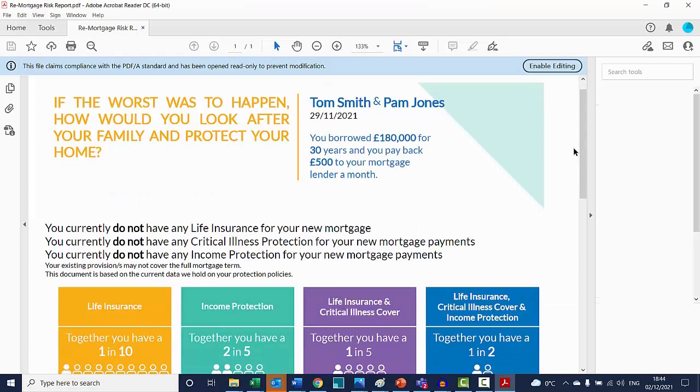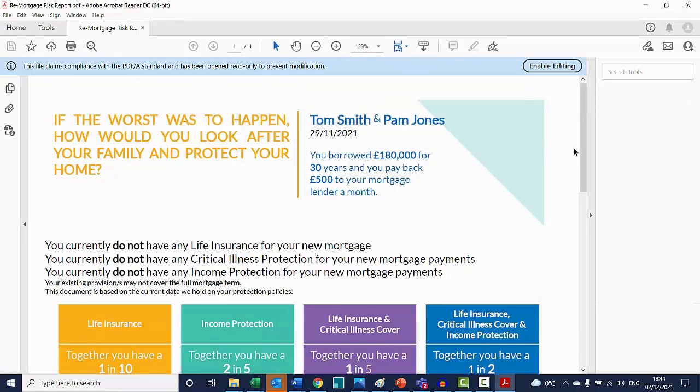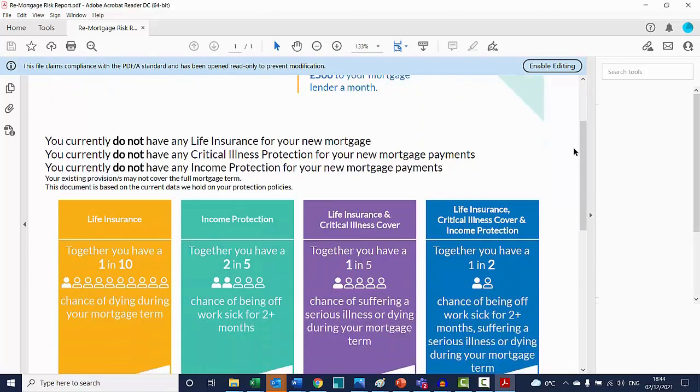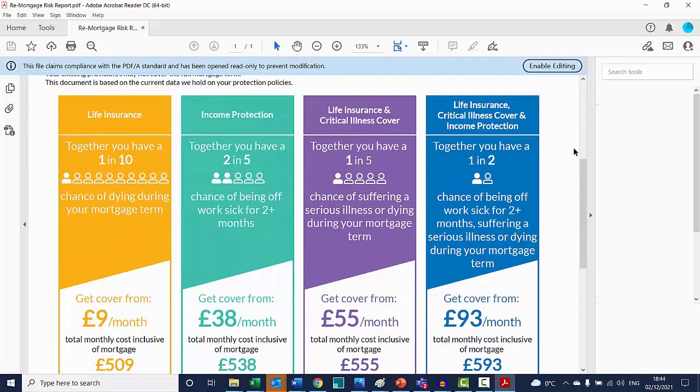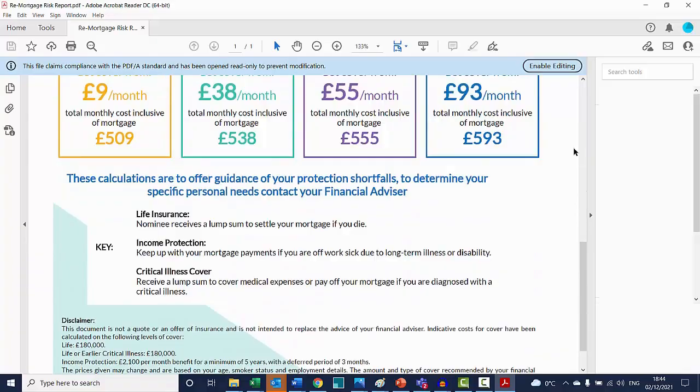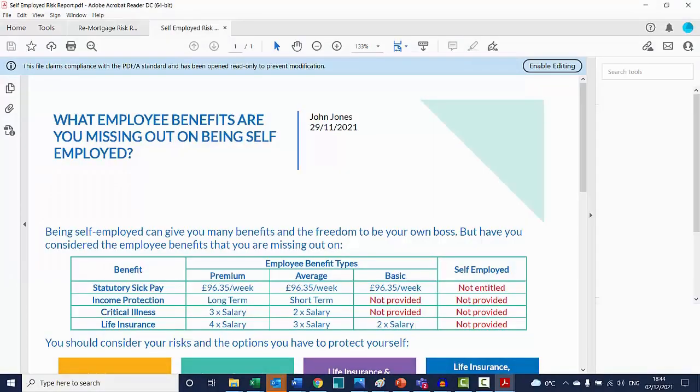And then when we generate the risk report, it's portrayed in a very similar way to what you've seen before on the mortgage and risk report, but there's a clearer reminder here about the provisions they don't already have. So in my example, I'm saying the client doesn't have any type of cover, and you can see this shown at the top of the report. Again, you get the 1 in 10, the 2 in 5 chances as shown on the report, and you also get those indicative premiums from Solution Builder built into the report.